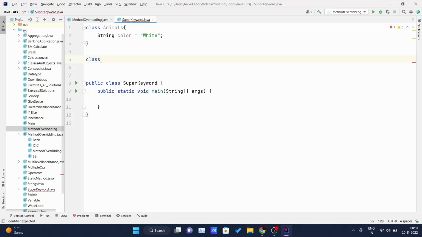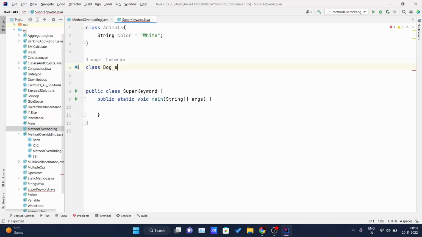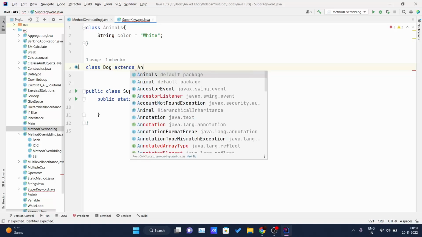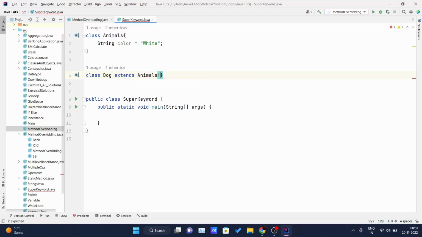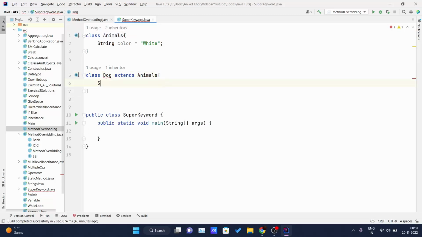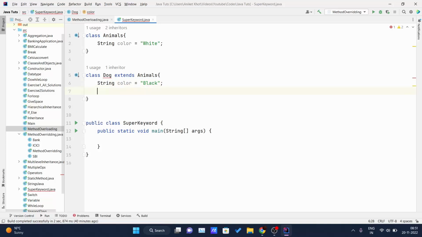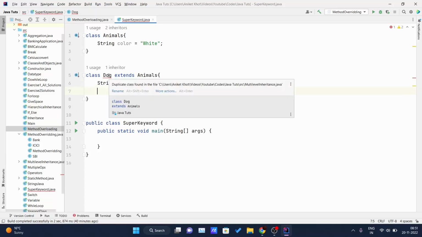You can take any animal you want. Dog, which is extending the animals class. Now inside this class I will write string color, which is equal to black.